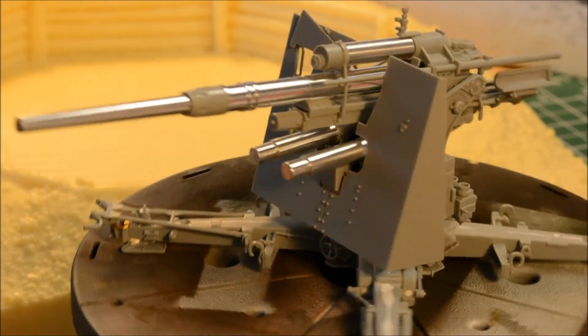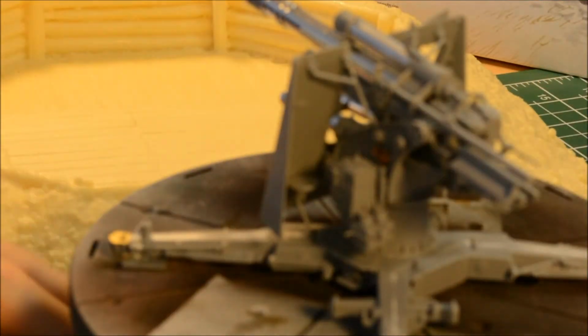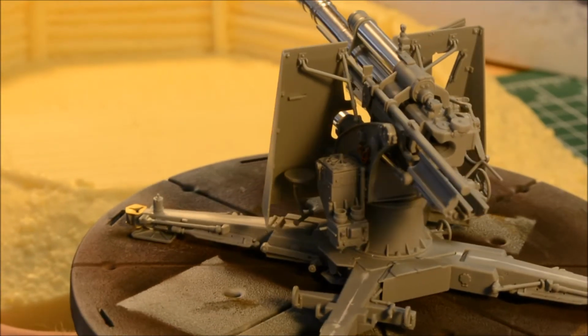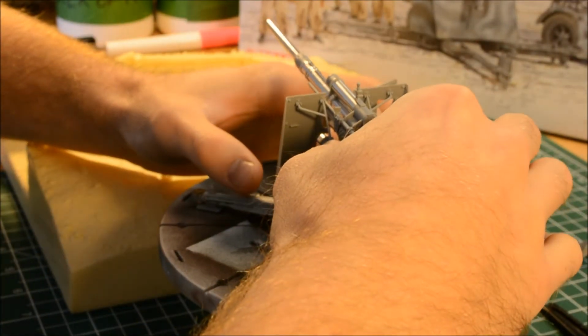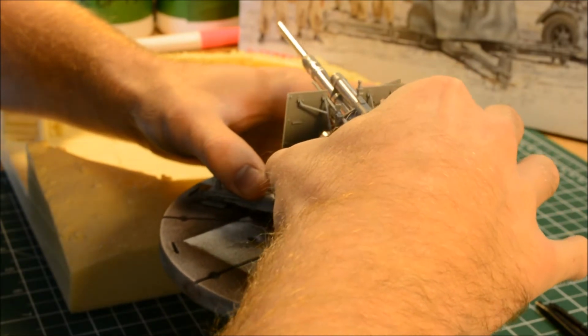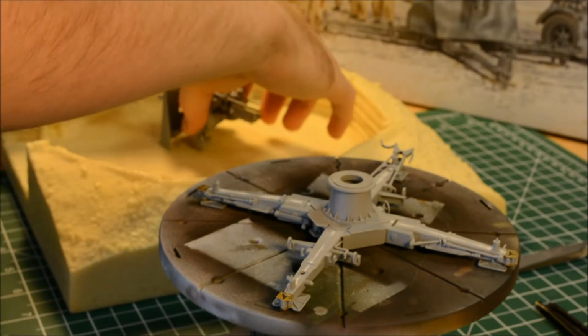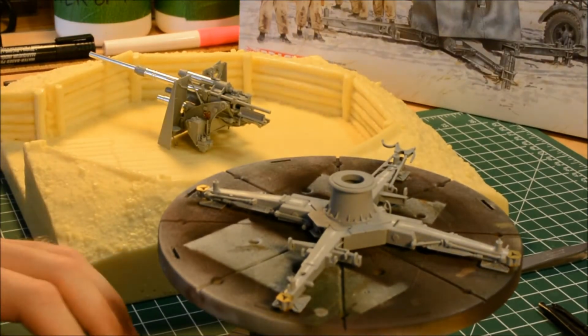What else? Again, the build went smoothly. No surprises, as you can see. Actually, you know what, maybe I will take the gun off just to show you guys the structure it sits on. Be very careful. So there we go.